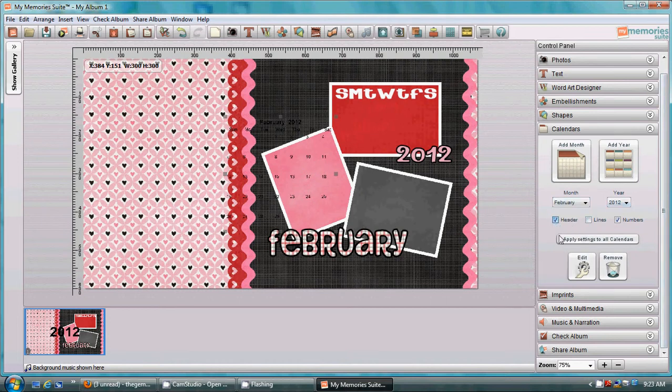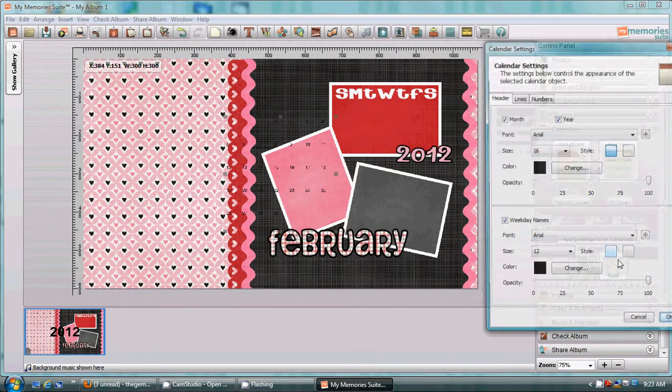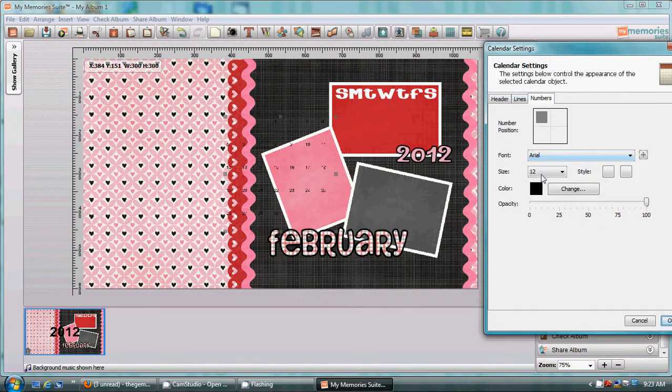I don't want the header or the lines. The lines would just be like the grid for the calendar. Hit edit, and I can change my font to whatever I want, and my size, about 24 would probably be good. And the color, I want that to be white.